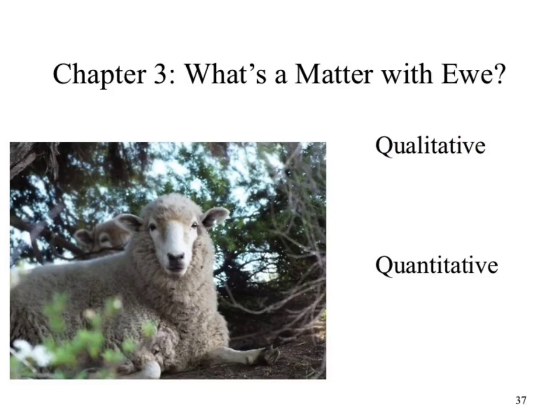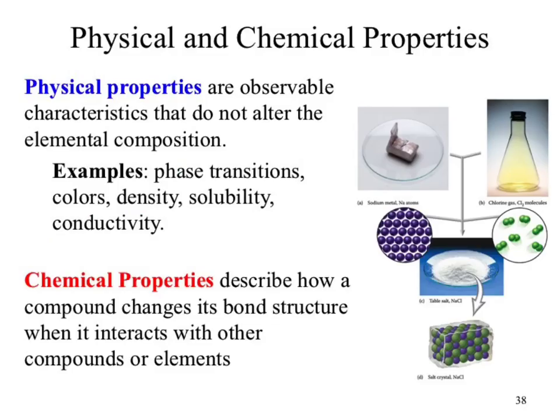Okay? So we'll jump back to Chapter 3 to finish up some stuff in Chapter 3. We've got our qualitative and quantitative observations. We could use those to monitor our physical and chemical changes. As we learned in the lab, it can be difficult to qualify what is a physical versus a chemical property, particularly really early in the semester, because a chemical property has to do with making or breaking a chemical bond. How many chemical bonds can you see?